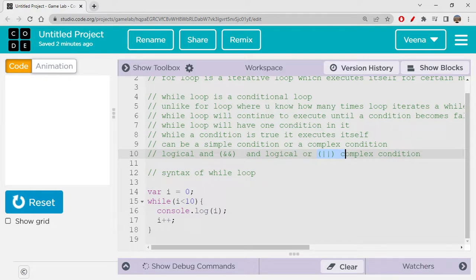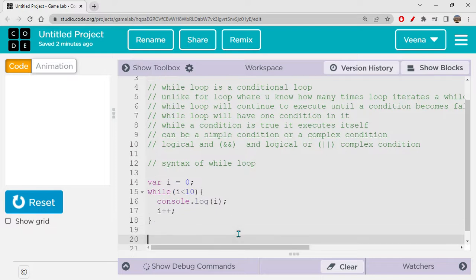If you're not careful or if you're reckless while writing the conditions, a while loop will definitely become infinite, and it continuously executes, right? Sometimes your system might crash. Yeah, that happens with a while loop. So be careful while writing the conditions, and let's see how a do while loop works.